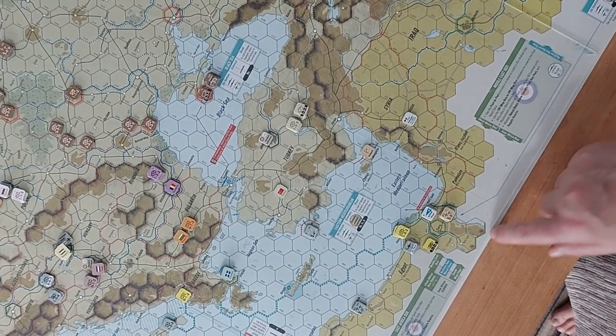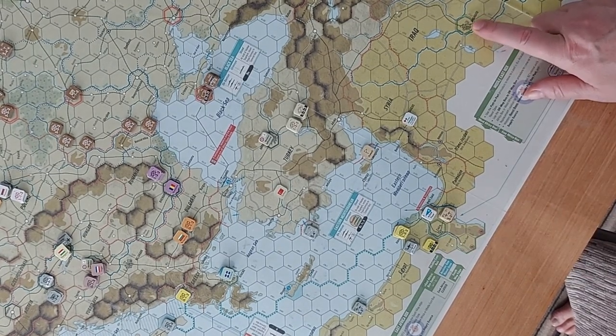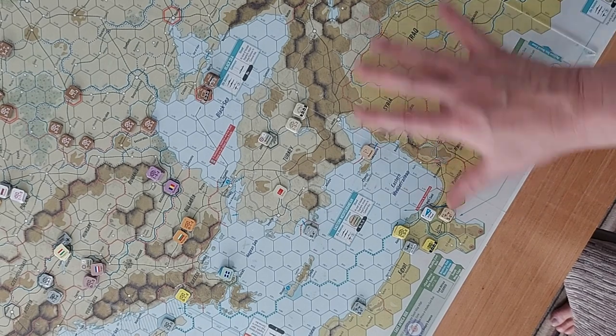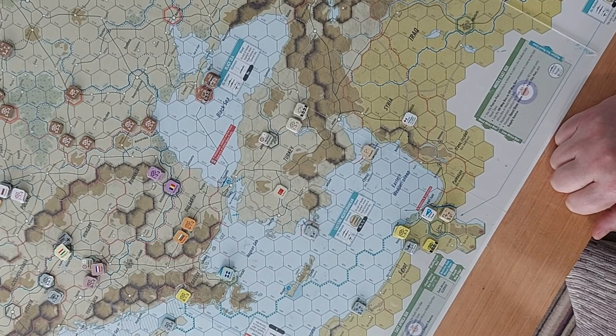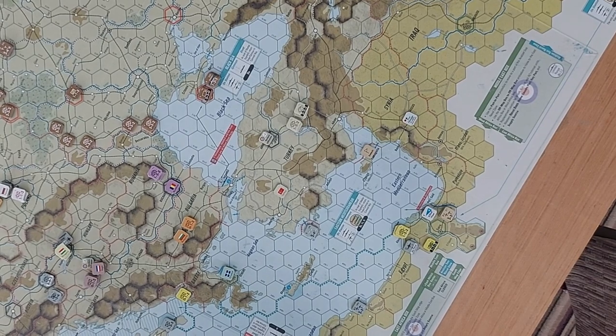But it just points to the fact that they need to really get cracking on the Far East, because, you know, we've got Cairo, Kuwait, Baghdad here. Kuwait is actually not a strategic hex, but Persia is. So this is a hugely rich area for Axis activities. Okay. All right. So that's done.